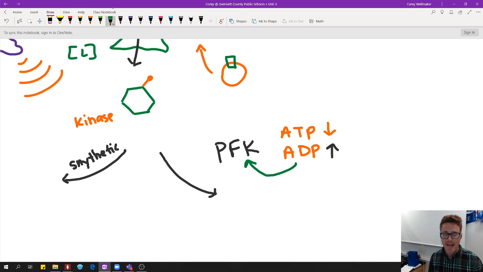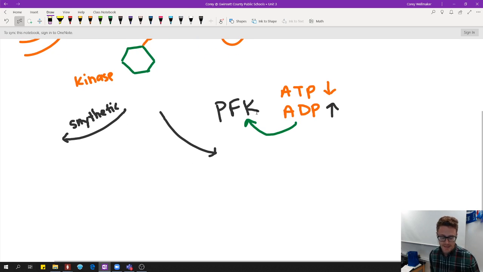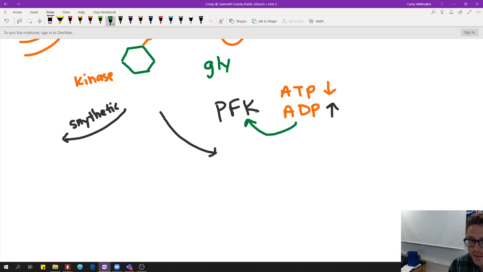It's an allosteric activator. It's going to stabilize the shape of phosphofructokinase so that it can more easily grab onto the substrate. And in this case, the substrate is going to be the glucose that's already been phosphorylated and another ATP. So one of the important things to remember in this process, and we're going to call this process glycolysis. Glucose. Lysis is to rupture or to split. So we're going to split the glucose apart.